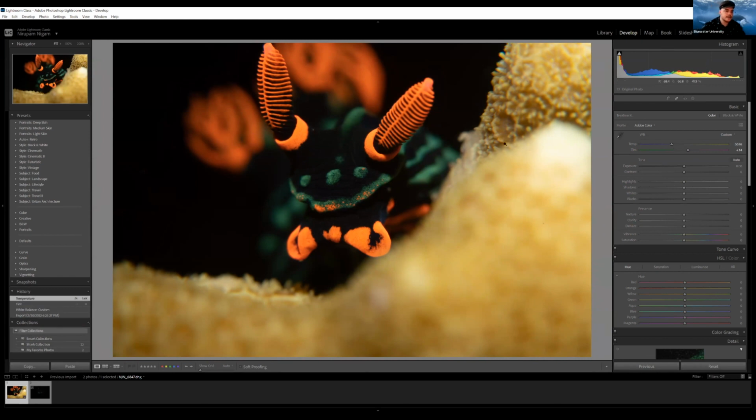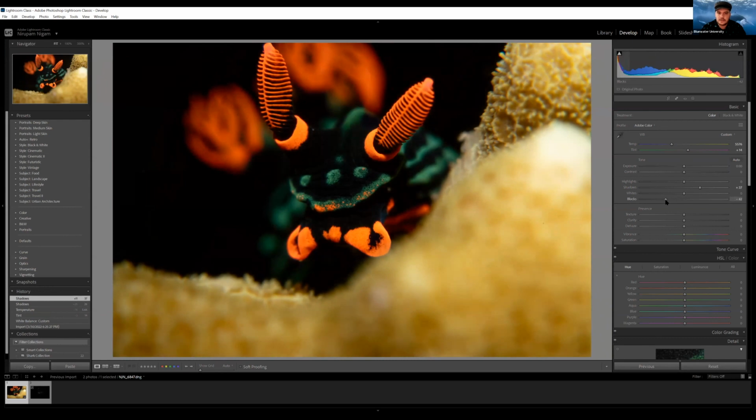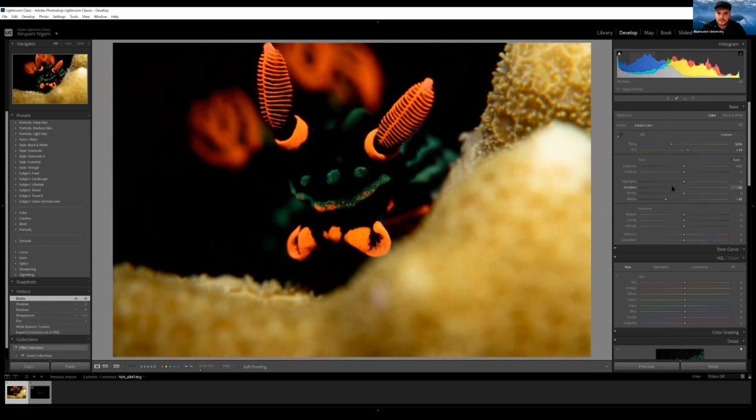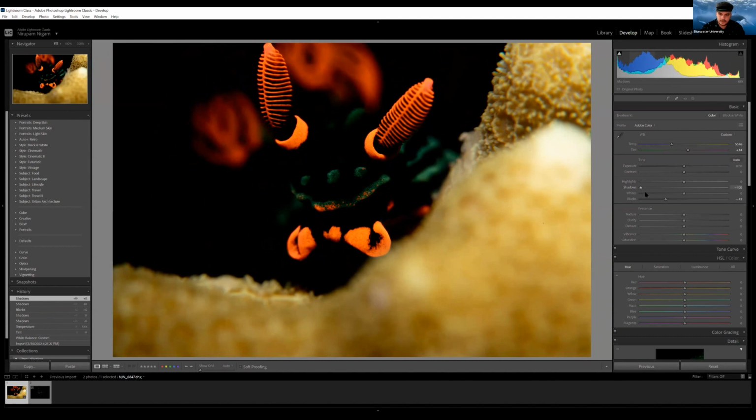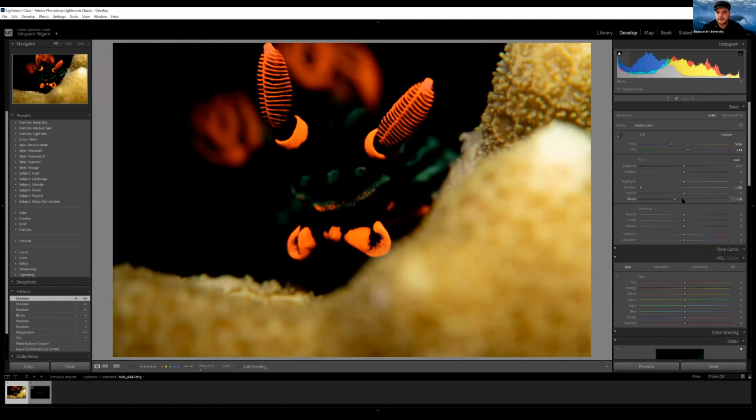All right, so the best way to get a black background is to just play around with your shadows and your highlights first. Shadows, highlights, and blacks. So usually you want to drop your blacks and you want to drop your shadows so that the background gets dark. But look what happens. Your subject, if it's black, it can also get dark when you drop your shadows and you drop your blacks. So that doesn't always work for creating a black background.